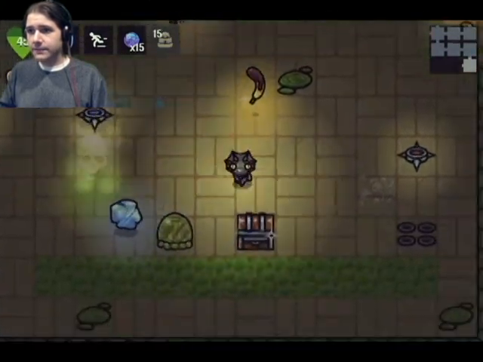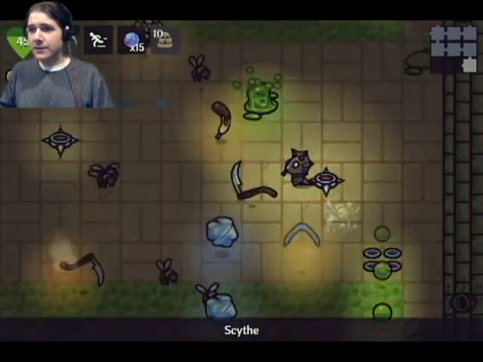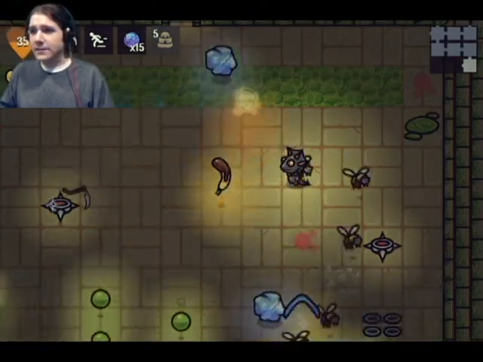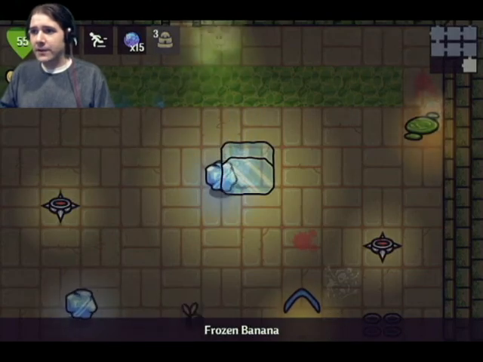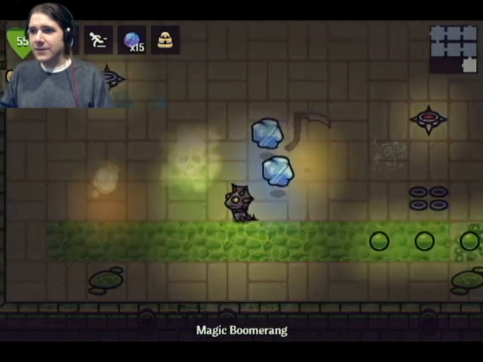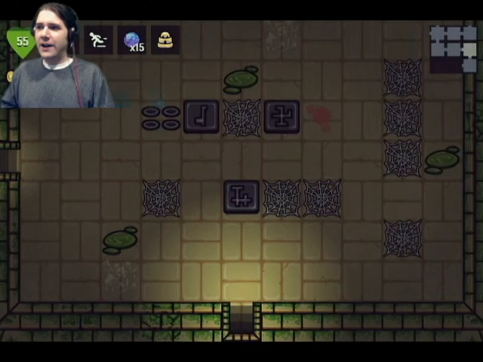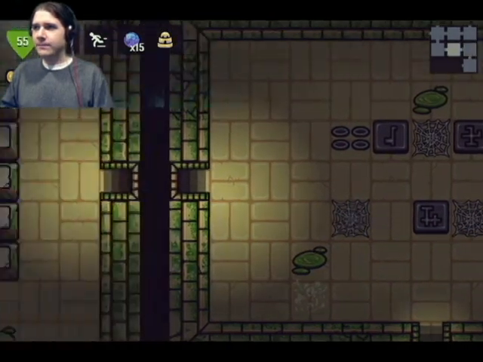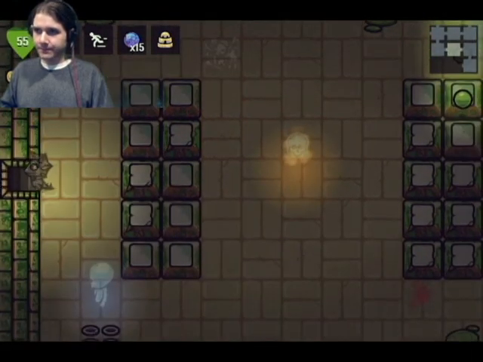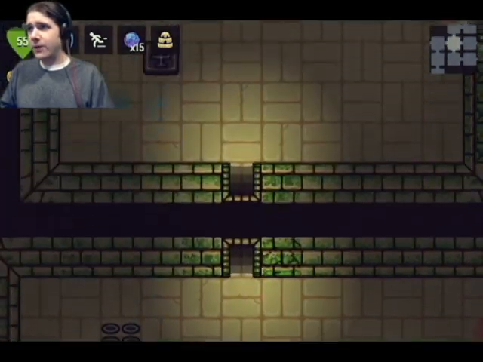Whoa. Are you a mimic? You're not a mimic. Ooh, a scythe. Ouchie, I did not mean to stand in line with that. A scythe sounds nice. Okay, I'm frozen. I'm unfrozen. But it just doesn't seem as good as... I know the magic boomerang is incredible. I gotta go with the magic boomerang. I don't know if the sight pierces or whatnot. And I'm also gonna go all the way back just for one more frozen banana because it's worth it.